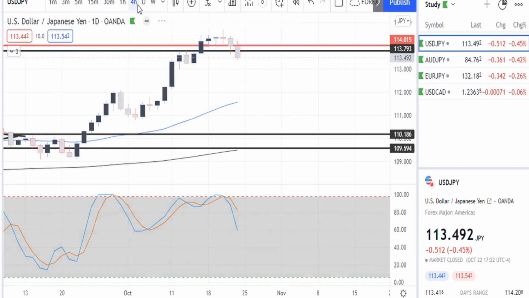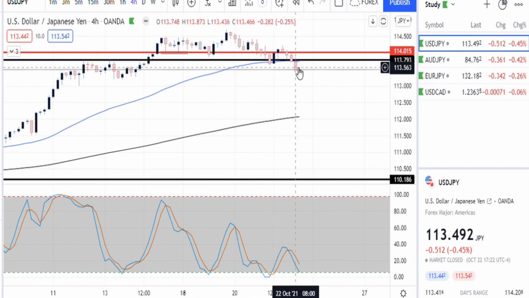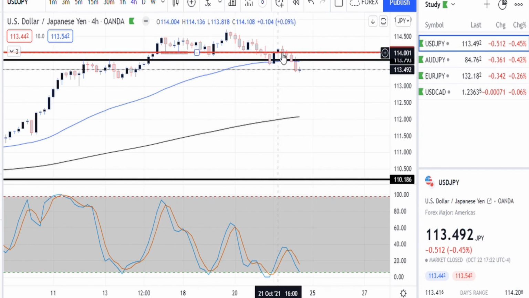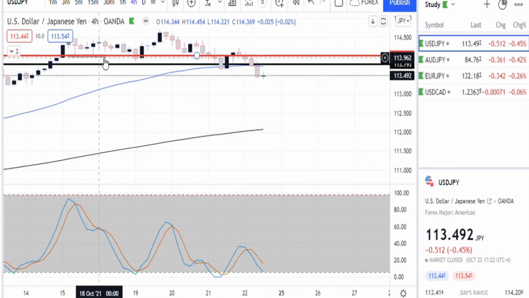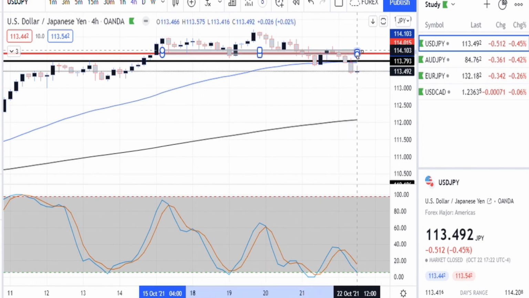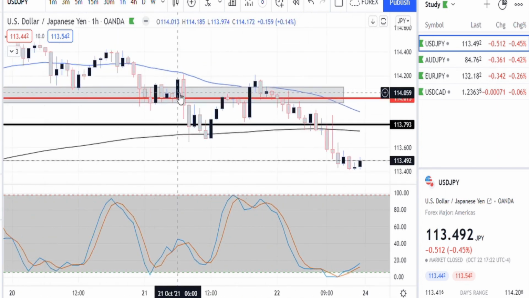So let's see. Almost the same thing as, I think it was ADJ, but it was basically like this. We got the break and then the retouch. So we had a support right here. Came back and retouched it. So back down. It looks to be the same thing. I even have, apparently I was looking at this, because I have a demand area right here. Let's spread this all the way over here. Yep. Okay. So yeah, it looks about to be the same.